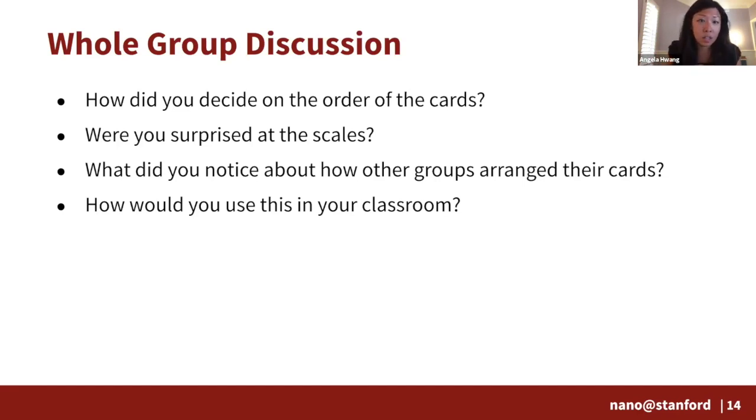Go ahead, Jenny. Yeah, I was just going to say, in using this in the classroom, there are a lot of cards. As you were just discussing, this is only half the cards. What I found is that giving it straight to my students was a little bit overwhelming. So I started with an activity that had fewer cards and was easier to arrange in order, and then I gave them this as a step up activity. I also provided them with a ruler and a meter stick, because some of them are not even familiar with some of the units, and that was helpful.